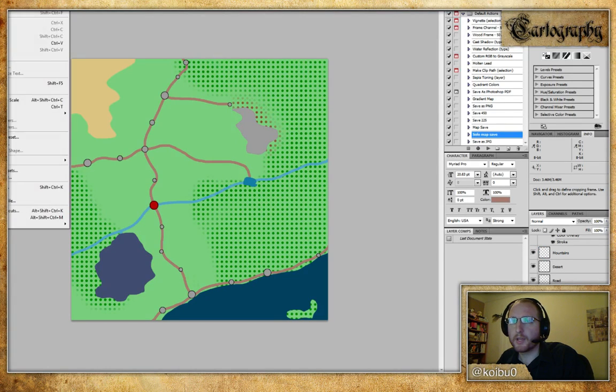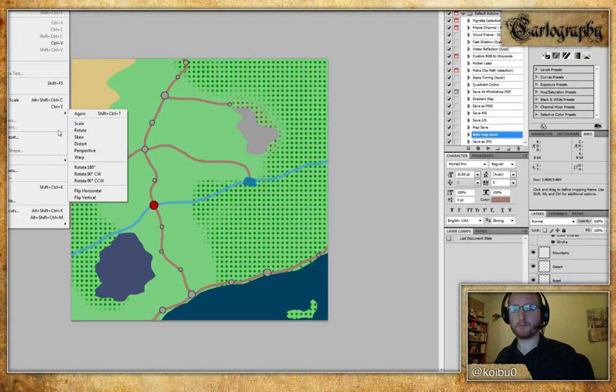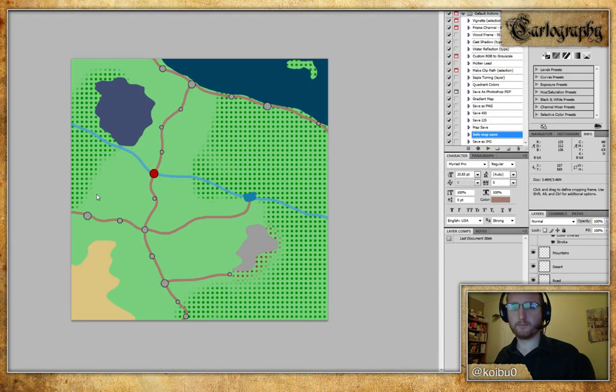Now we're going to edit, transform. I should do this. Flip vertical. All right, such is so good. All right, forest on the forest. Yes, forest all across the bottom. Sweet.